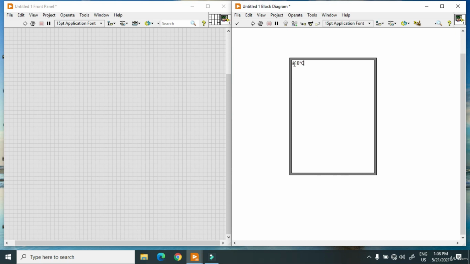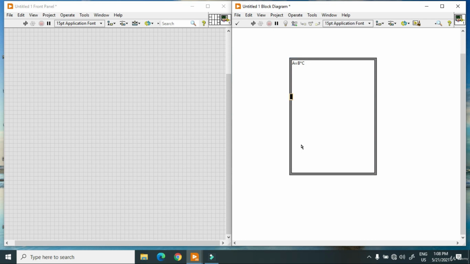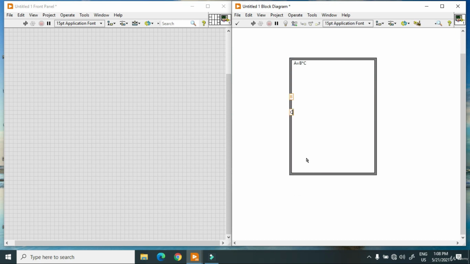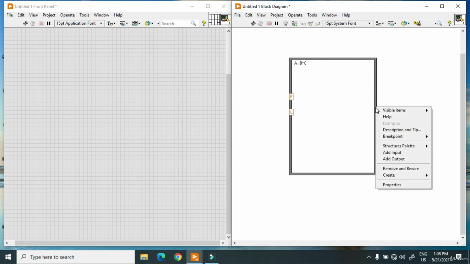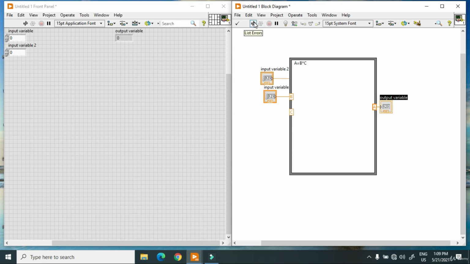In this, my input is, let's say capital A, and over here I want to add input. My input is B, another input is C, and another output is A. So you have to create a control over there, and over here an indicator. Right now it is a broken arrow because there is an error.